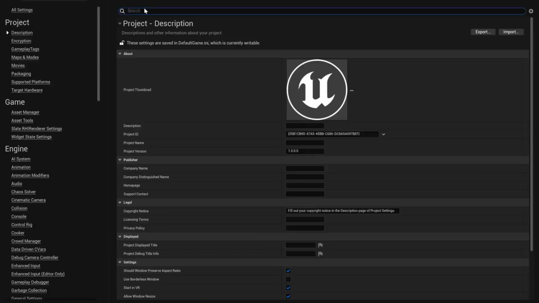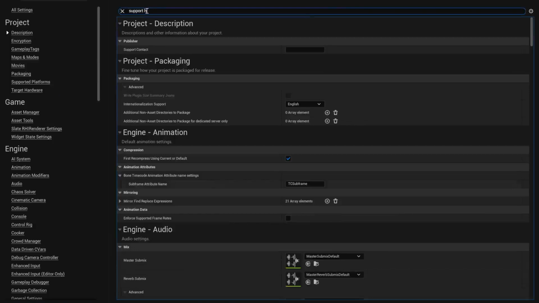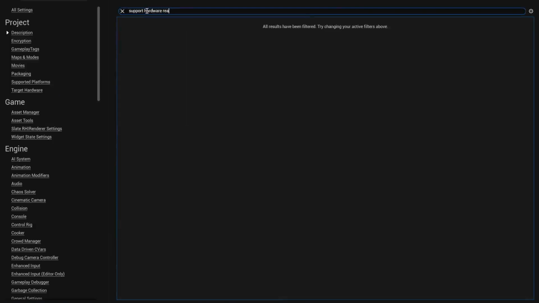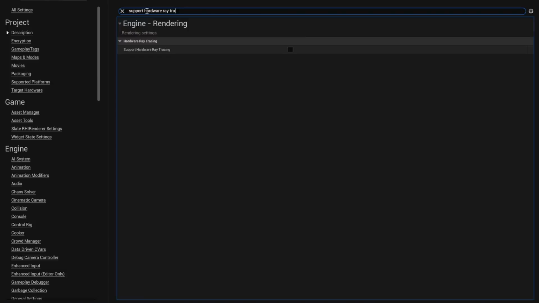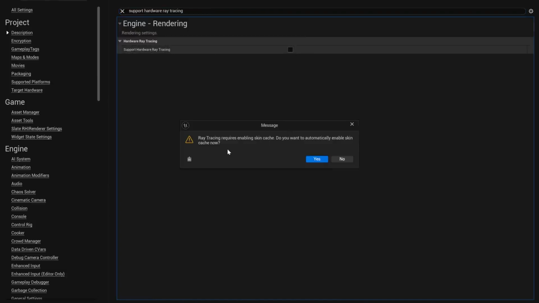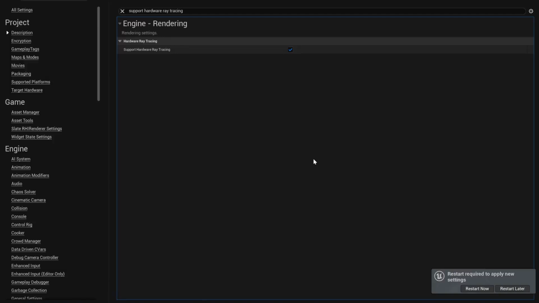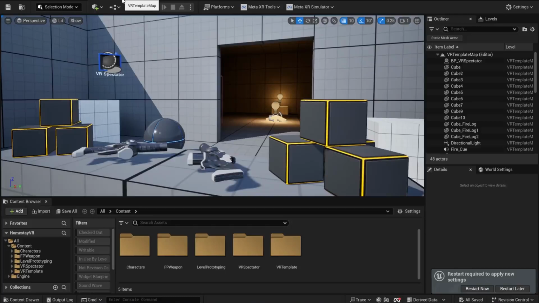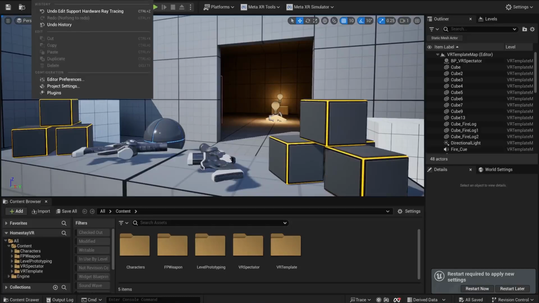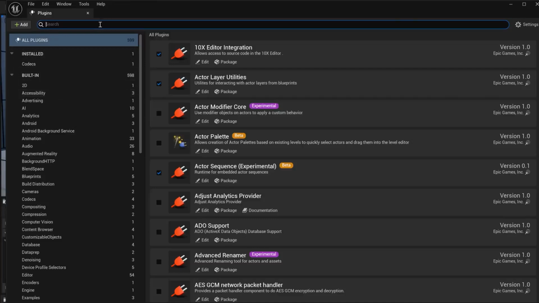And in the search box, you have to search for support hardware ray tracing. And when you see this option, just enable it, and if it requires any prompt, just click yes.